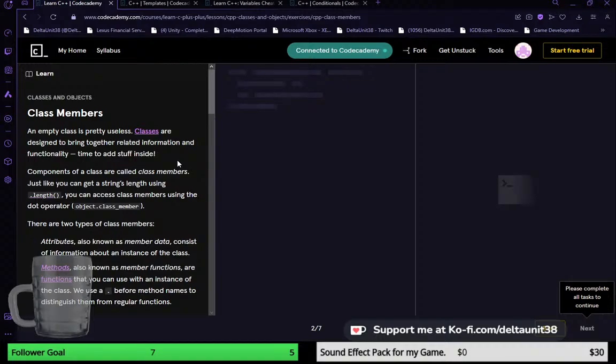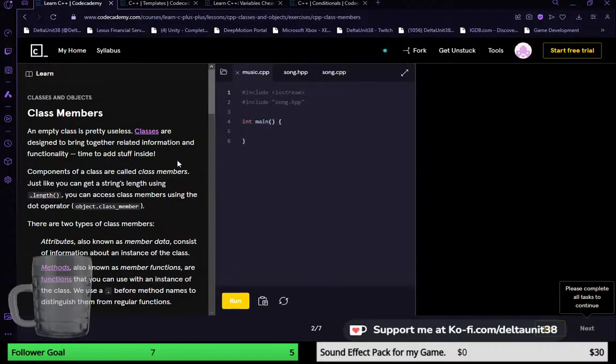An empty class is pretty useless. Classes are designed to bring together related information and functionality. Time to add stuff inside. Components of a class are called class members.